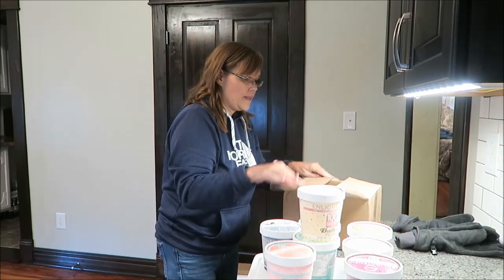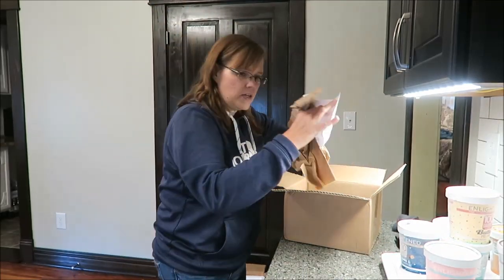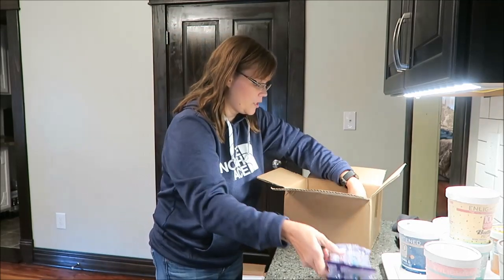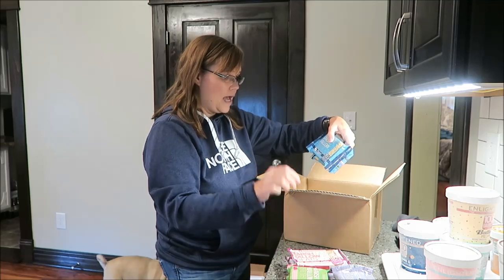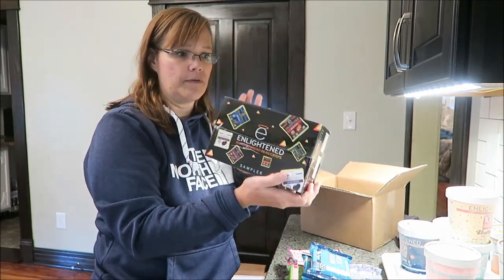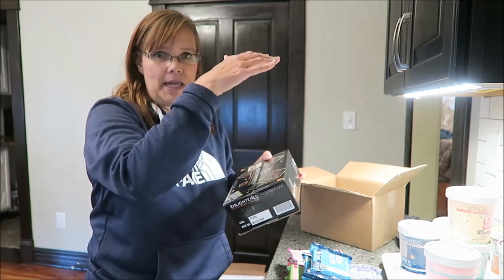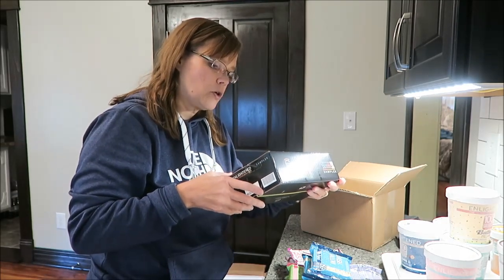Let me show you this real quick. They sent me those in one package and I'm going to take a picture and get them in the freezer. They also sent me these — they said it was a new formula. They sent me the double chocolate, the apple cinnamon, and the birthday cake — these are the same ones that Amir sent us. And this is what I think is really cool — a sampler package of their Enlightened broad beans. I wish Enlightened sold these at the store because you can get a bunch of small packets instead of having to spend all that money on one big packet. This has sea salt, sweet cinnamon, garlic and onion, mesquite barbecue, sriracha, and wasabi.